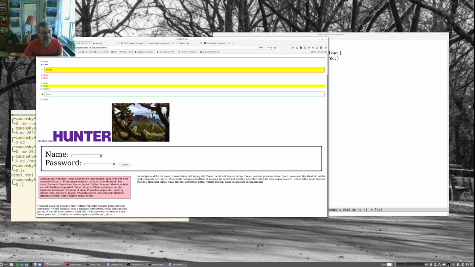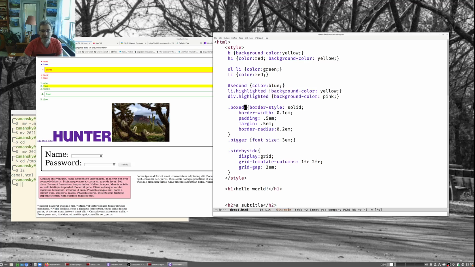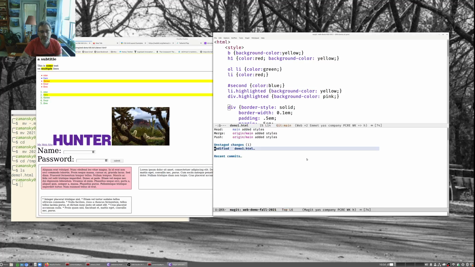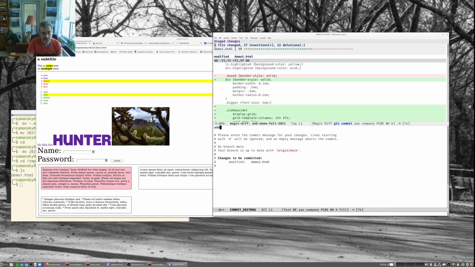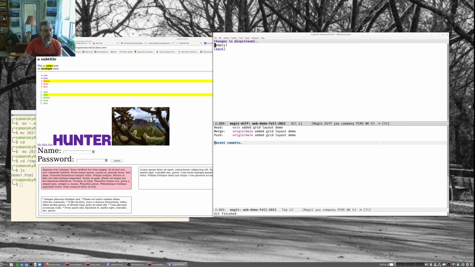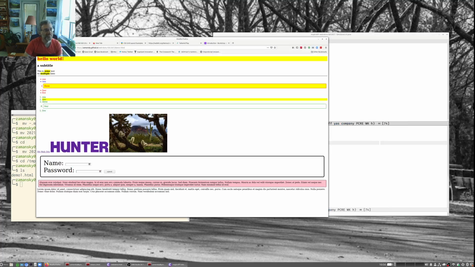Even just a little change, like with the border, if I just make this for all divs, now it looks a little bit different, and you can add CSS to make a little drop shadow to give that effect, etc. So let me just push this up to GitHub. In a minute or two, this will appear, so I'm not going to wait for that. But that's basically it.